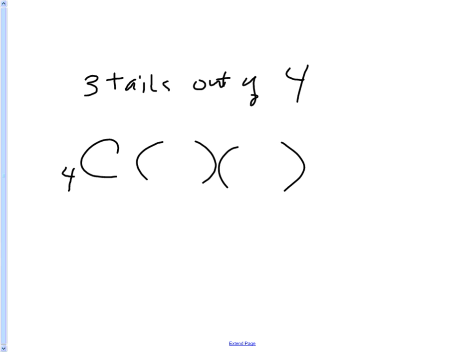If I'm going to have four here, that's the total number of events, and then this is how many I want to be what I'm focusing on. I'm focusing on tails this time. So this is tails, this will be heads. Probability of tails and heads are 0.5 and 0.5. These always have to add up to 100%. And then whatever number is down here also goes here. And then I need one of these, because if I'm getting three tails, I must be getting one heads, right? Does that make sense? And then you can just put them all into the calculator, and it'll give you your answer.